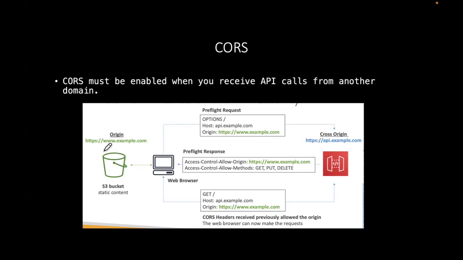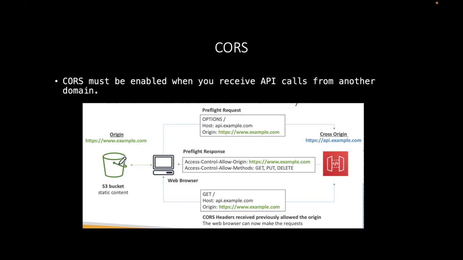And let's suppose the web app's domain name is www.example.com. Okay, so that's its domain name. Whereas over here, we have a web API with some backend that we're not interested in. We have a web API, and it also has a domain name called api.example.com. So clearly, they are different domains.